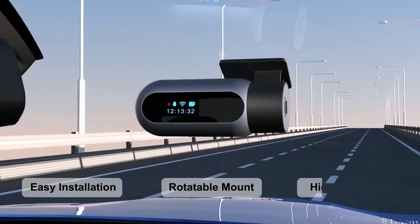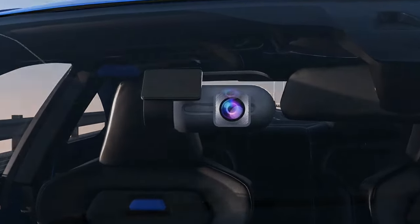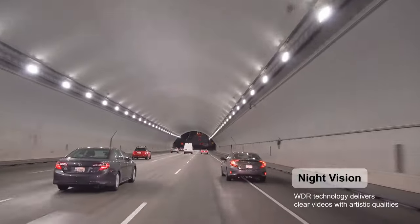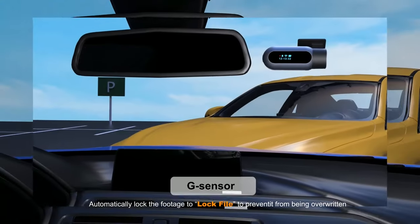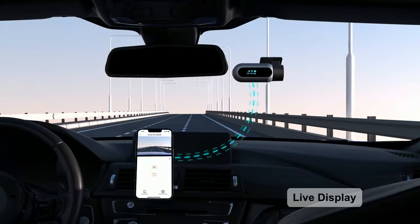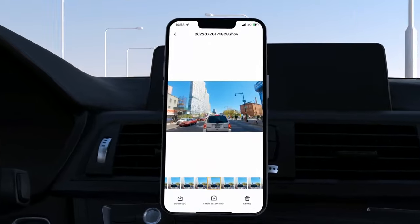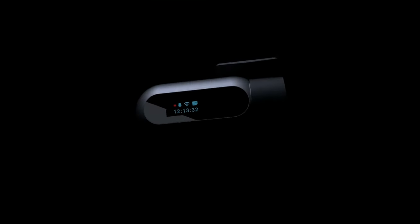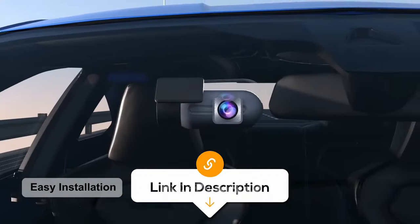Travel with safety with the Dashcam Wi-Fi car camera, which captures every detail of your journey with precision. This compact front dash camera for cars ensures high-quality video recording, even in low-light conditions. Equipped with practical features like 24-hour parking mode, loop recording and a G-sensor, this dashcam provides peace of mind and security for your vehicle, even in case of an accident. You can conveniently control and access footage through a mobile app. Supporting up to 128 gigabytes of storage, this mini dashcam ensures you never miss a moment on the road, making it an invaluable asset for both safety and record-keeping during your travels.